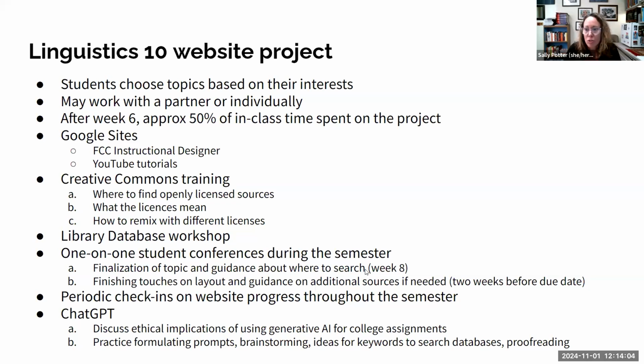that I've been doing for a couple semesters now. I used to do a traditional research paper: go through the course, and then towards the end, I would introduce the research paper. Students would get to pick the topic, the project that they wanted to research. Then they would do their research paper, and then I would give them a grade, and that would be it. So it is similar to that, and then they can pick whatever topic they're interested in that has to do with linguistics.